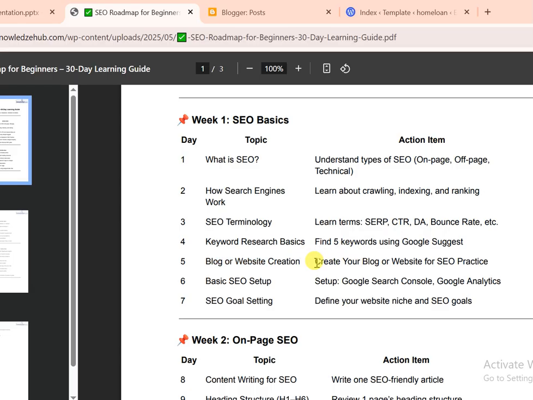I have shown you the dashboards also, and I have explained in detail step by step how to create the blog in WordPress or in blogspot.com. So if you missed it, you can go to the day 5 video and watch it. On day 6 today, we are going to see how to create the Google Search Console account, how to create the Google Analytics account, and also how to install it. So let's go back to our presentation.